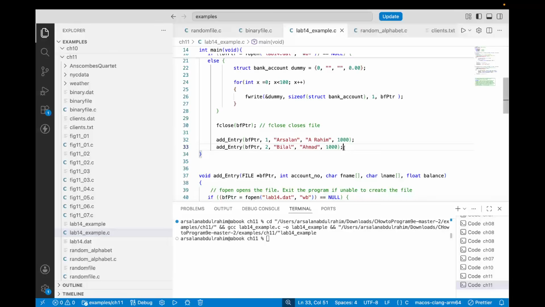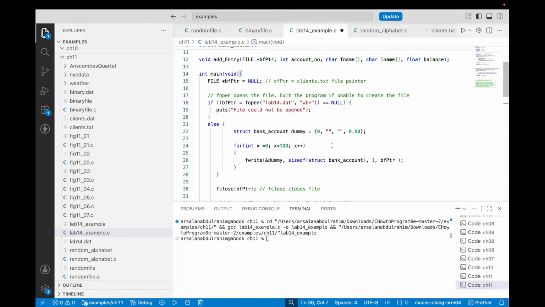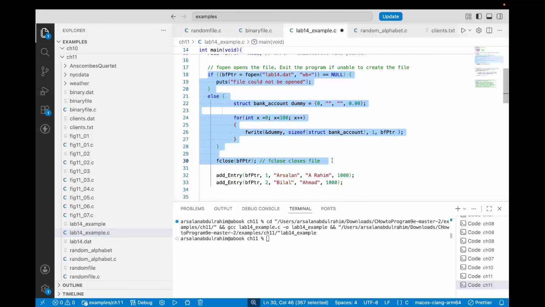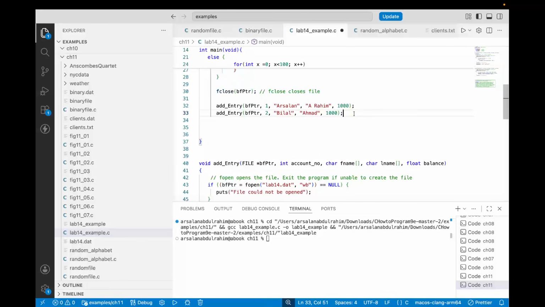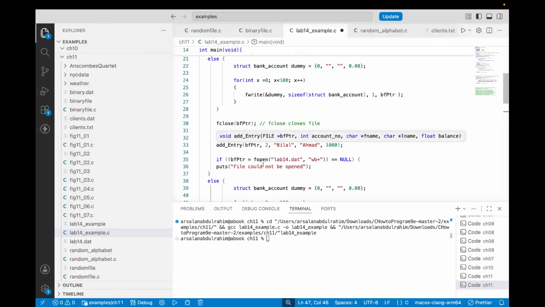Now, afterwards, when I've done this, let's just say I want to read that entry over there. For that purpose, again, I can make a new function as well, totally up to me. But let's just say I just want to see what is there. So what I will do this time, now see what I'm doing. I'm again using that if condition after closing the file. Now this time this will be RB. I just want to read the file. Remember, I just want to read the file. And let's say I want to print the entry at 1 and 2 over there.